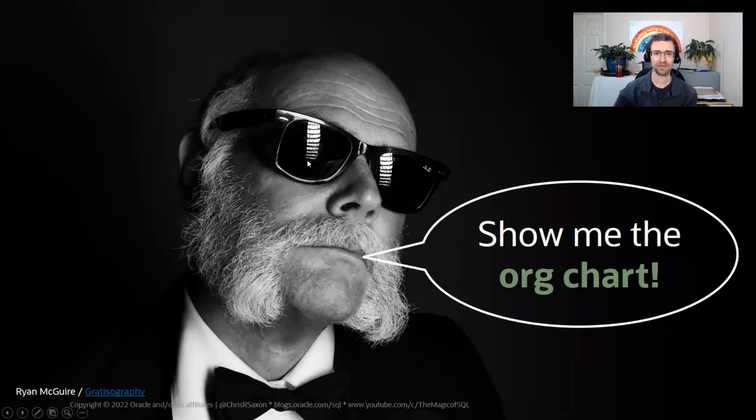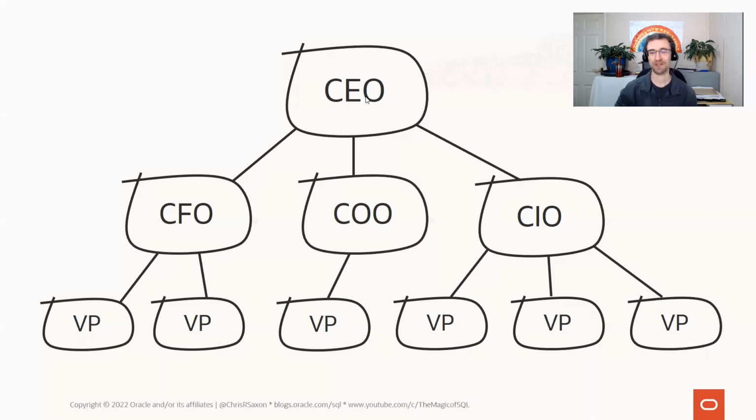So, for example, we'll have a little simple tree in the organization. Typically, you've got your CEO at the top, and then you've got below him direct reports, the board, so the CXO, CFO, Chief Operating Officer, that kind of thing. They've got their vice presidents or senior vice presidents below them, and eventually you get down to us who actually do the real work, right? So we've got this hierarchy, and maybe you've been tasked with actually doing this in SQL. So you've got to create a query which lays out this structure so we can see who reports to who, where they sit in the hierarchy, and that kind of thing.